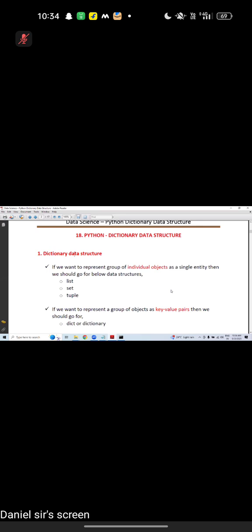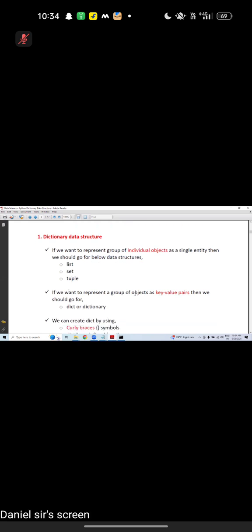Now I need to walk through our material so that you can continue with the discussion. Dictionary data structure. Please make a note of the points. If you wanted to represent a group of individual objects or values in a single entity, then we should go for data structures: list, set, tuple.